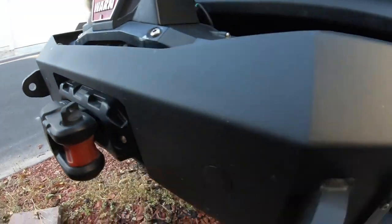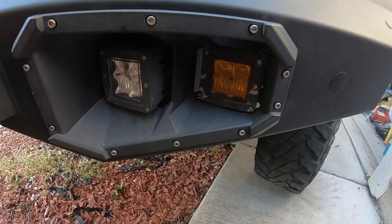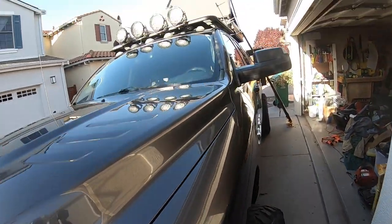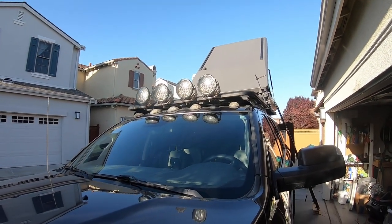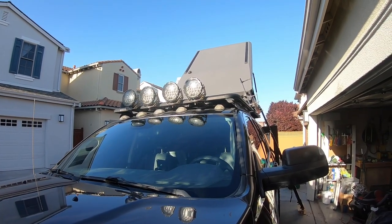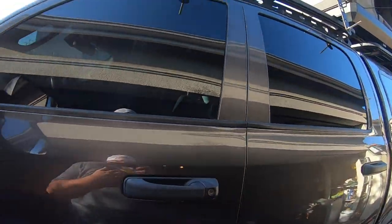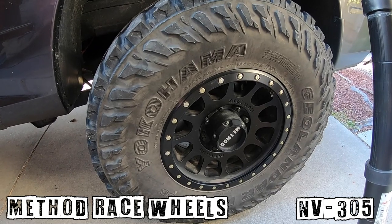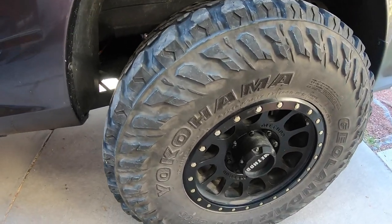The lights aren't anything special - they're just generic lights I'm running on here. They serve a decent purpose, they're not bad, but they're not like a high-end build. Same with the lights on top. I was going to put some KC Pro 6s on there but I'm saving those for my new build, which is a Raptor. Method NV 305, 17-inch by 9.